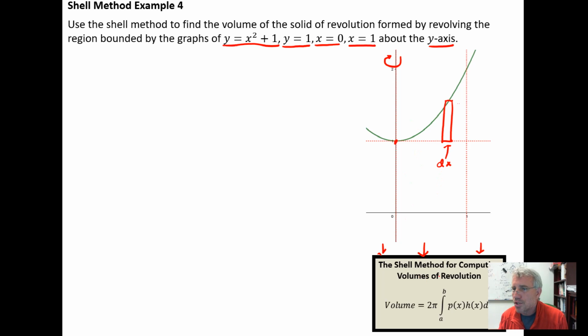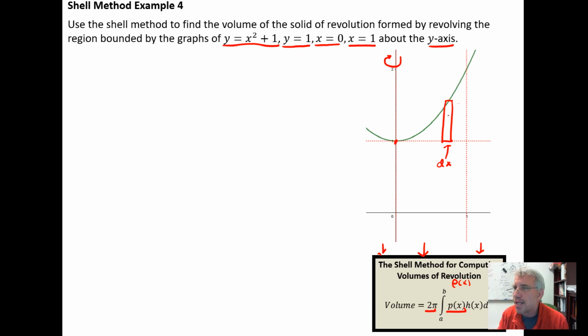And in the shell method formula, you always get 2 pi times radius. This p, which I really should have in there as a rho of x, I haven't fixed that yet, so I feel bad about that. But that rho is representing the radius of revolution. So we have 2 pi times radius, which is the circumference of revolution. It's just the circumference of the cylinder that we get when we revolve the representative rectangle about the y-axis.